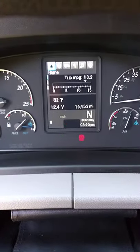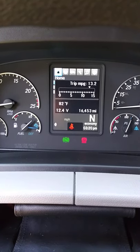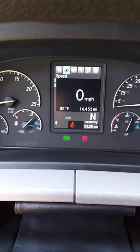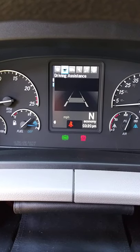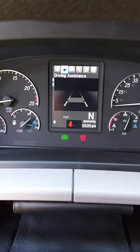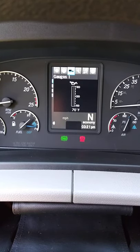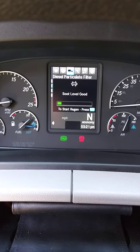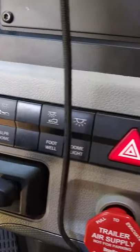So what I was trying to say in the video yesterday: this center screen here has the home trip leg, then you've got this screen with speed, digital speedometer, driving assistance — this is the lane keeping system and the adaptive cruise control. This one you can adjust the engine idle, oil temperature, and the DPF soot load, and that's also how you start the regen.